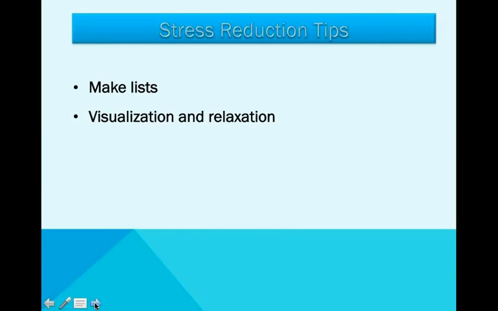The next thing to try is visualization and relaxation. So just taking a moment, if you're into meditation or yoga, definitely do that. But even just for that moment you're feeling stressed, take 6 deep breaths in, slowly breathing through your nose and out your mouth. Do that a couple times and you'll definitely find yourself relaxed. Visualize yourself either in the Bahamas or some other pleasant place. Travel there through your imagination and visualize the scene in great detail. This way you're going to give yourself a few minutes to enjoy a very well-deserved mini vacation.